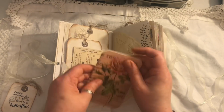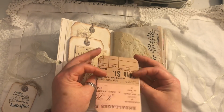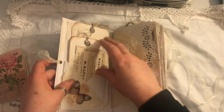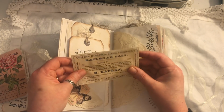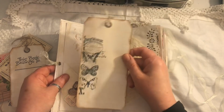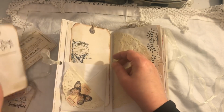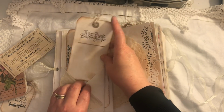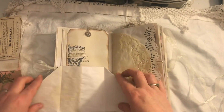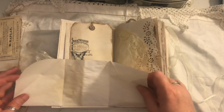And I'll wobble the camera again. And we've just got some booklets here, which are actually file folders from Tsunami Rose, and I chopped the ends off, so just made them into little booklets. We've got some ephemera here, and I think that's from Tsunami Rose, and a tag, and then a large tag there. They've all been coffee dyed, inked up around the edges and stamped. And oh, I'm supposed to show you this. So this flips out, so you've got all this journal space to write on.